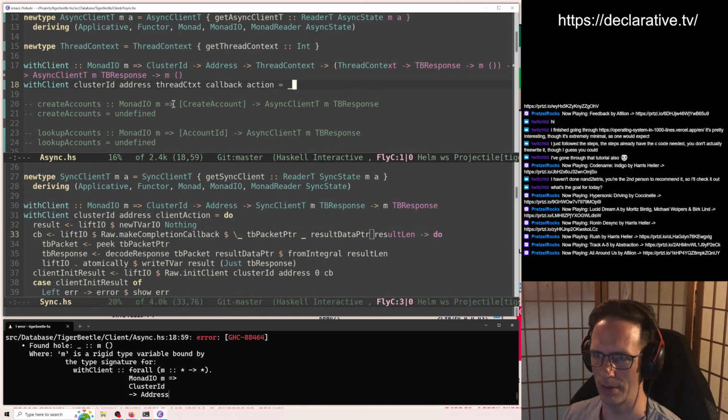They don't have to do any low-level pointer manipulation.